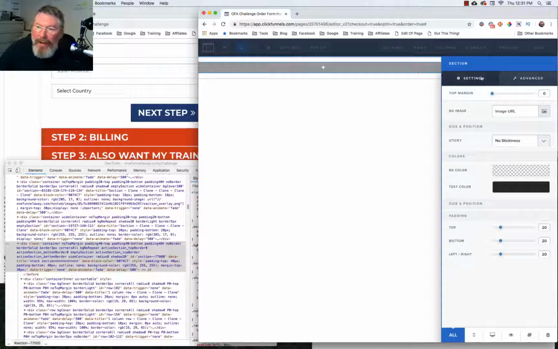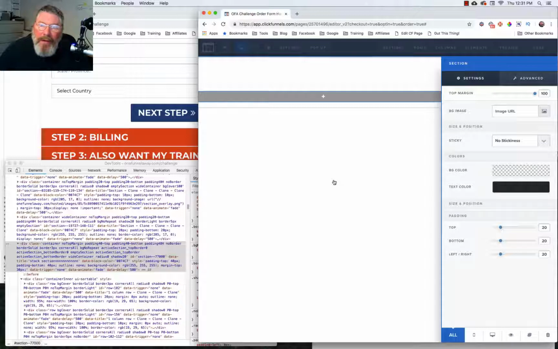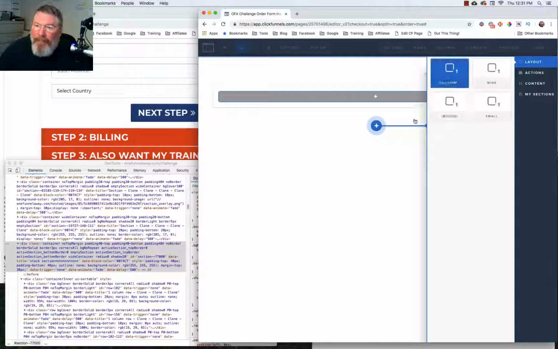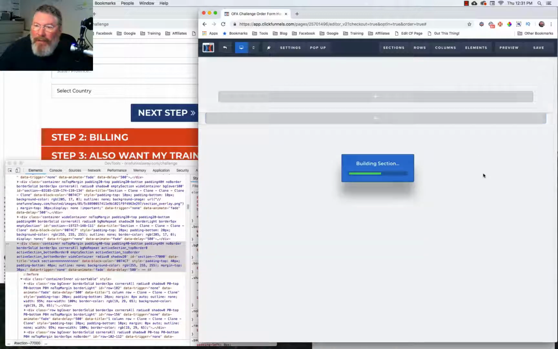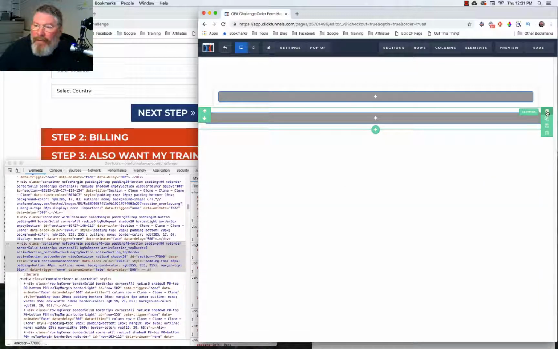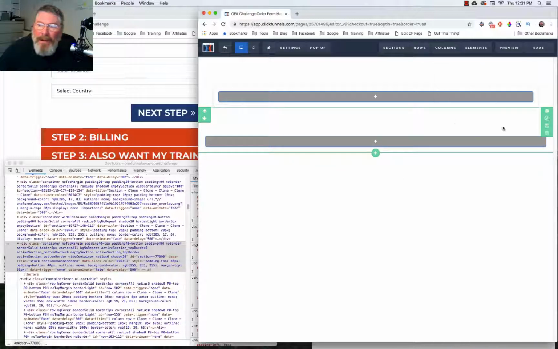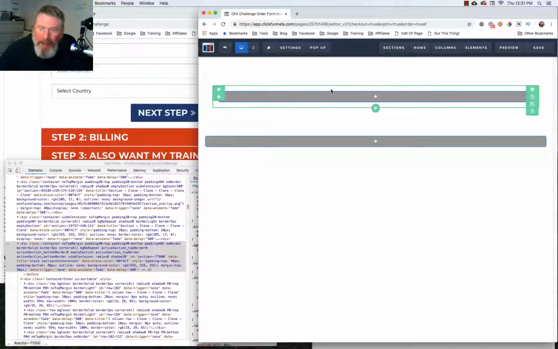Now, let's go back into here, and we're going to do a couple things only to make it show up better on the screen as we're working. We're going to put a bunch of padding at the top, and then we're going to come back in and put another section below this, a full width section I'll throw in, and for that let's put in 20 padding at the top. So now we have this full width section. The only reason I'm doing this is that as we build this out, I can scroll down and see the actual bottom of the document a lot better. It's just to make this part look a little better as we're working on it.